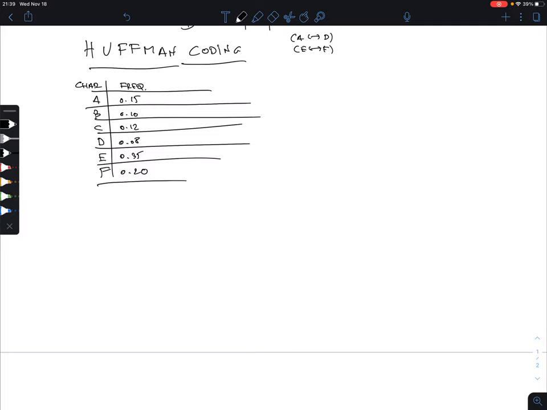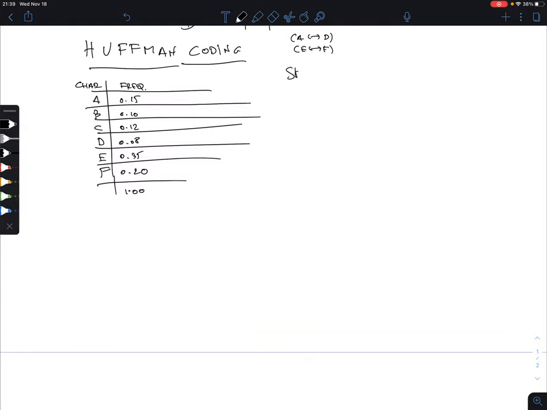Okay. So first of all, if this is the full alphabet that we will use, these six letters only, this has to add up to 1, does it? 75 and 95, 55, 75, 85, 90, 100. Yeah, so this adds up to 1.0. Okay. I don't say that it has to be, but it's kind of silly not to. Why would you otherwise?